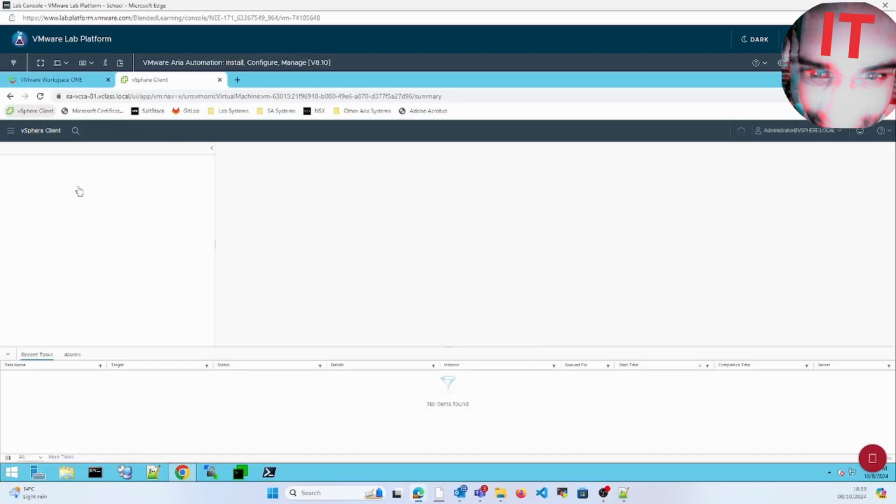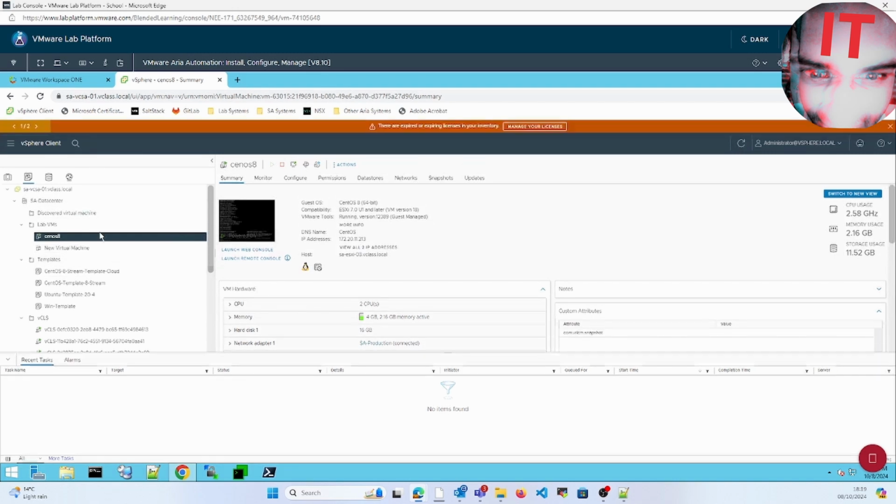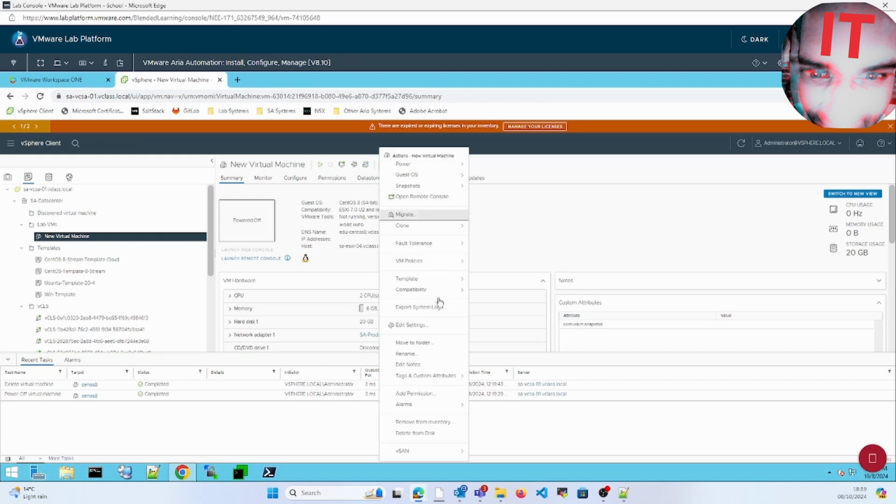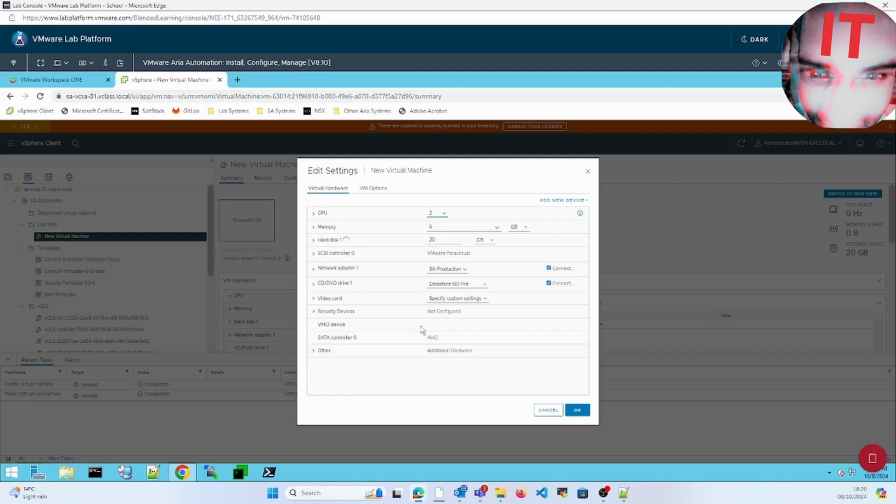We'll go to the CentOS system. Click on add, and go into the settings of this one. Go to CD-ROM and change to pass through.